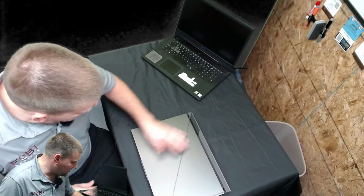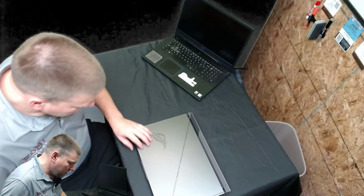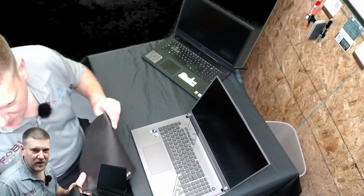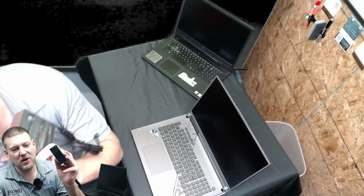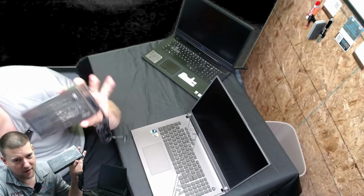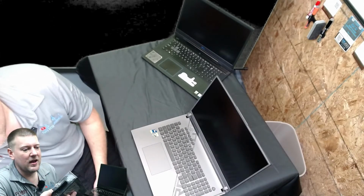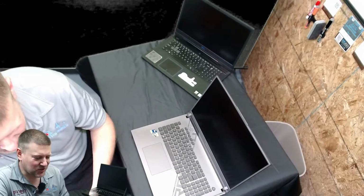So, this is the ROG Strix. It's pretty, I'll give them that. And it looks like it is a little bit bigger of a display. Holy cow, okay. And it's got an absolute beast. So here's the thing about gaming laptops: they come with a beast of a power supply. Every single one of them, any of them that are worth anything, come with a beast of a power supply. And that's because of the amount of watts that these things suck down with a straw.